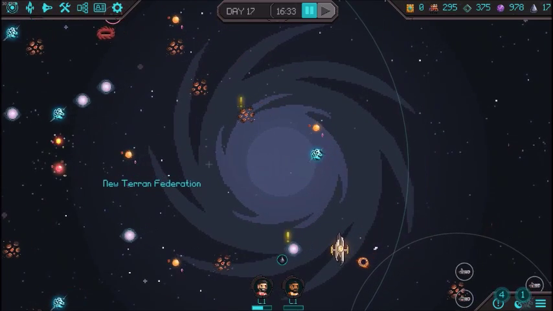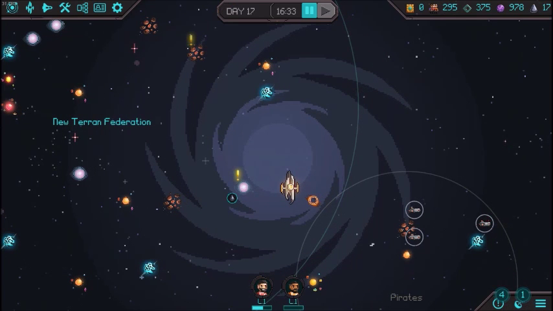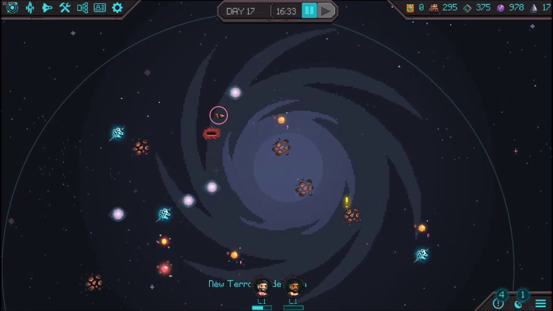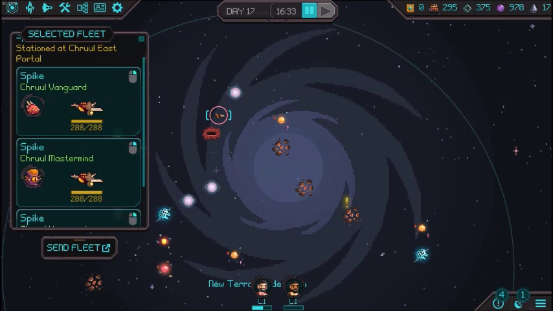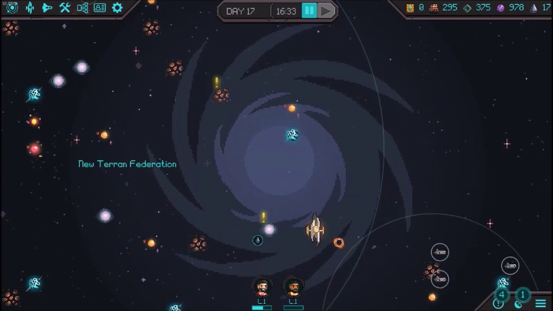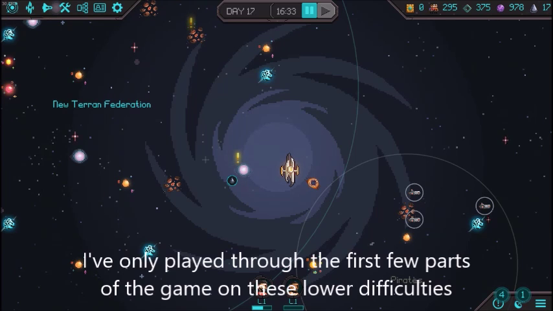Anyways, so, last time, Earth got blown up or something, or New Terra, and the aliens, called the Cruel, have opened up a giant portal, guarded by one of the weakest enemies in the game. Though I am playing on Captain mode this playthrough. I have played in Cadet and Lieutenant mode before, but never on Captain, and it gets pretty hectic.